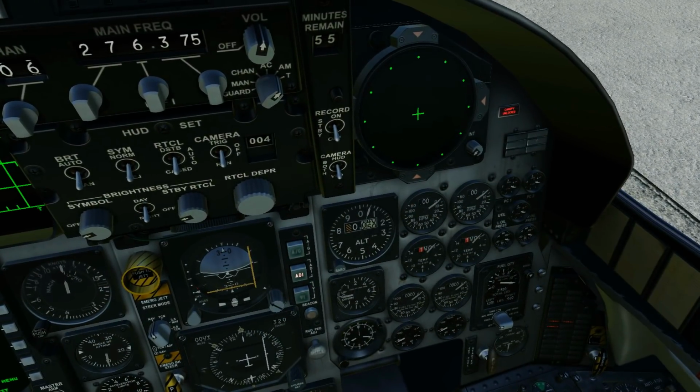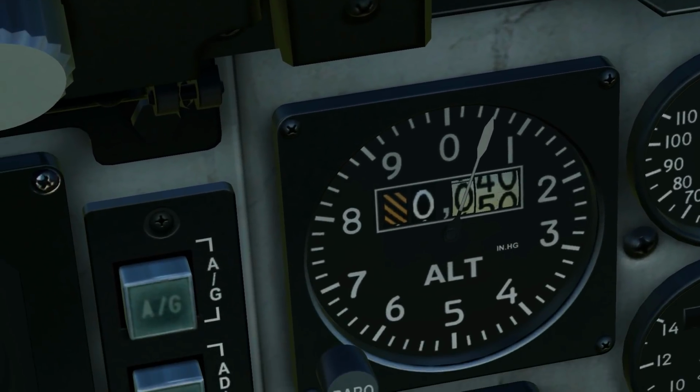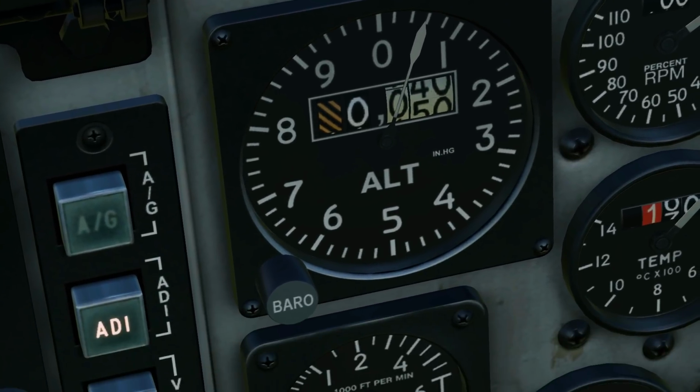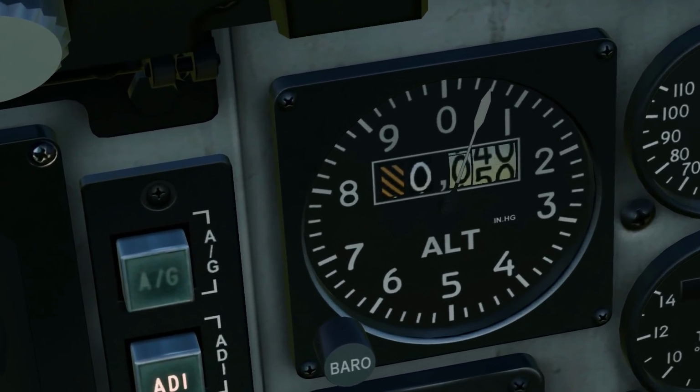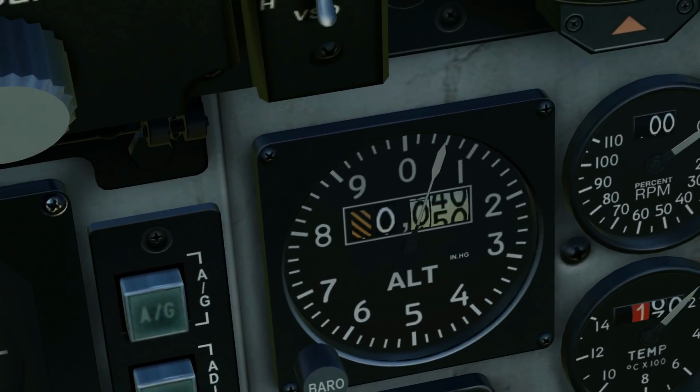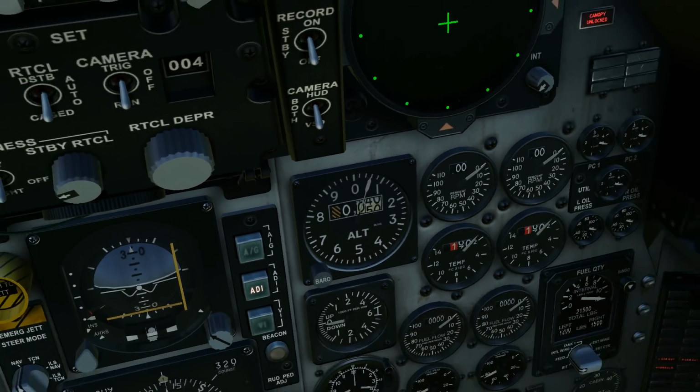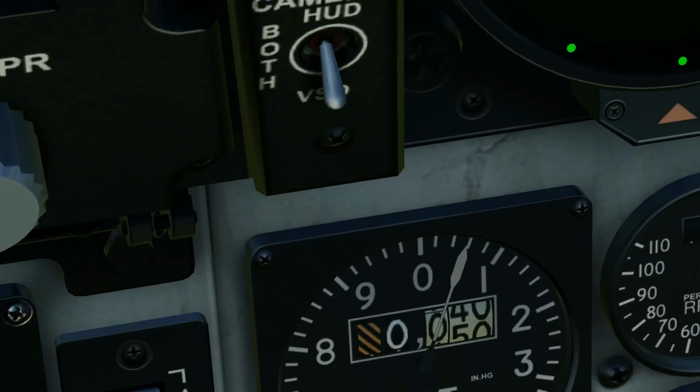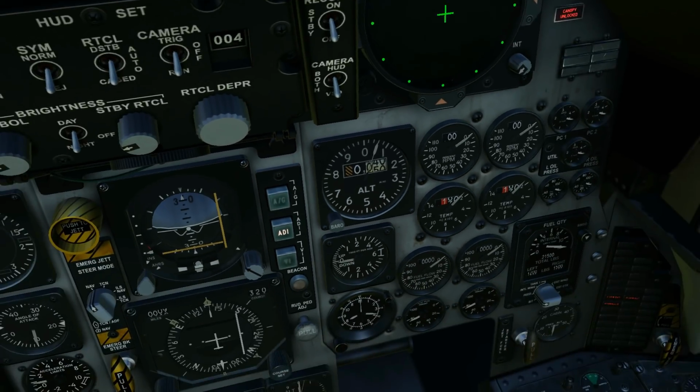Right, and we're on to our final bottom right main panel. We have altitude here, shown in feet, and that does work perfectly, although you can't reset the barometric setting. Can you? I don't think you can. Negative, no, that's fine. Which is very annoying in the F-15. It'd be lovely to have that.